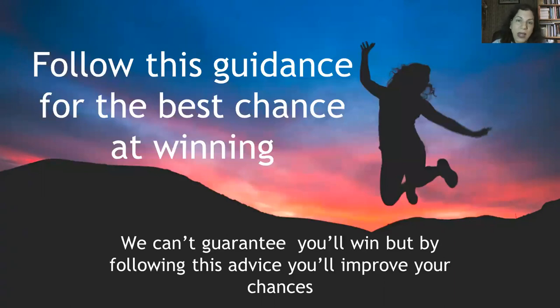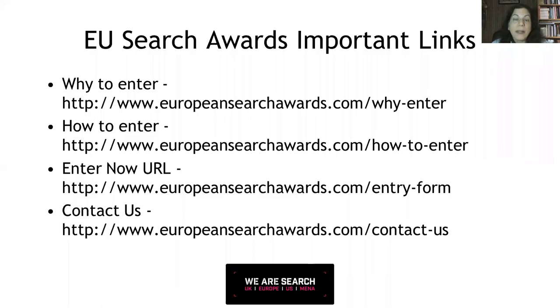Use bullet points if it will help. Make sure that you're honest. Give us screenshots of tools we can trust. Give us the data. Make sure you include your budget. Don't do the math for us. We can do it. Make sure that you include your team. Make sure your objectives are SMART. And the biggest part of your entry should be implementation and creativity. Don't waffle on and on and on and use too many words. 4,000 words is not going to win you an award. 1,200 may.